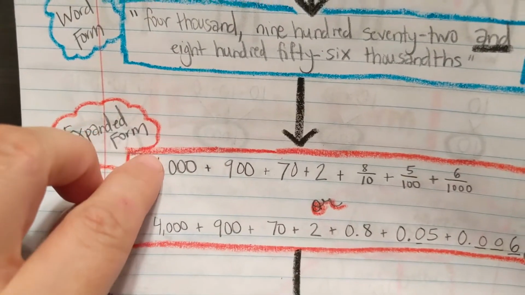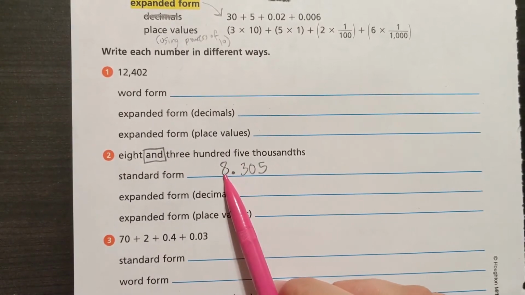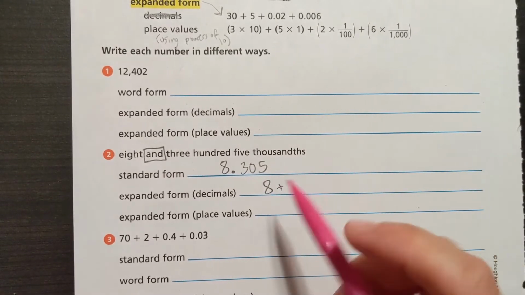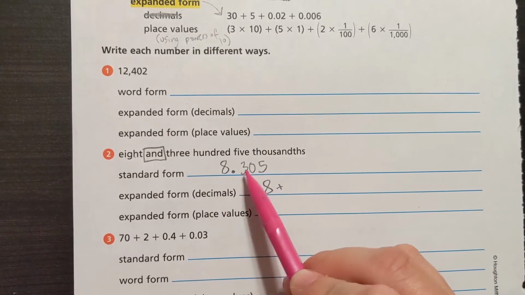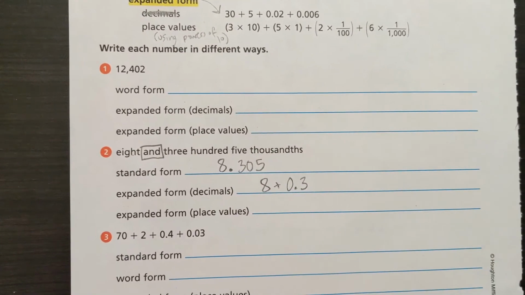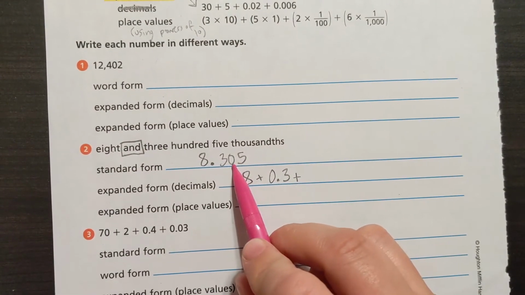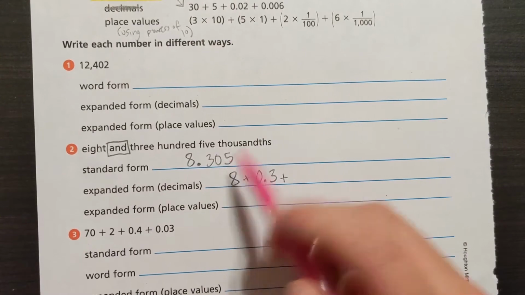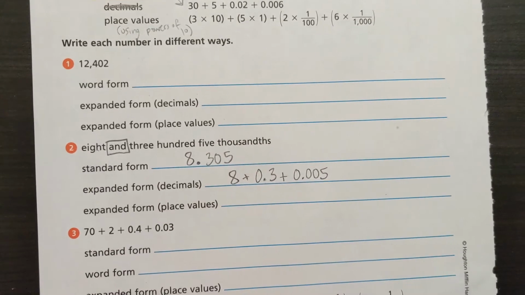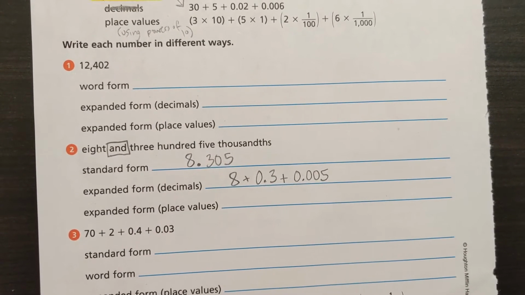All it is saying is, what does that 4 really mean? So here we go. What does that 8 really mean? It stands for just 8, because it's in the ones place. Keep going. Add it. What does that 3 really mean? In decimals, 3/10. So it looks like 0.3, because that means 3/10. Keep going. Add it. What does the 0 really mean? Nothing. What does the 5 mean? A 5 in the thousandths. So it has to look like this. That's your answer.